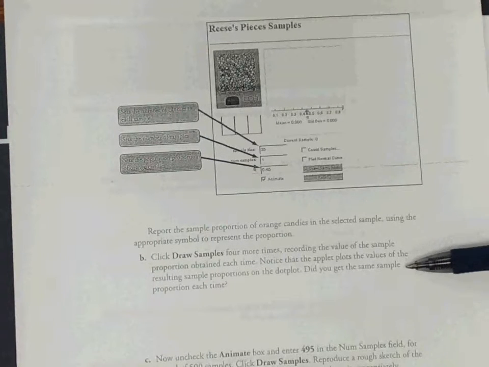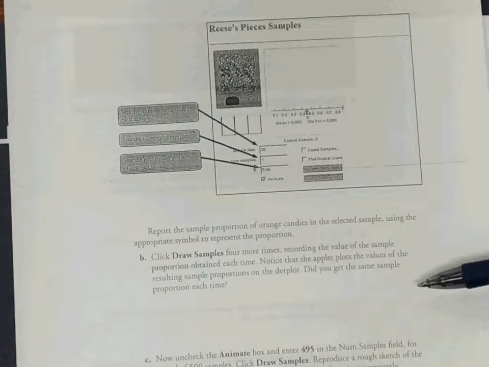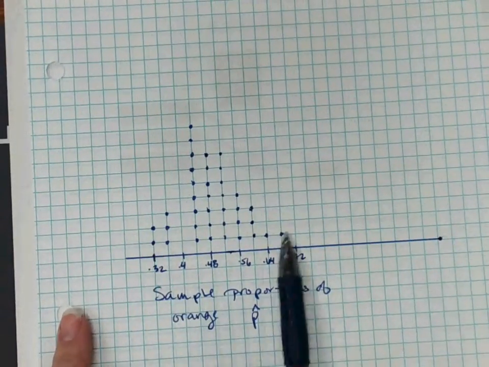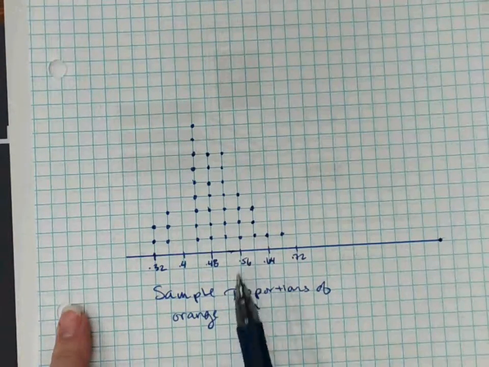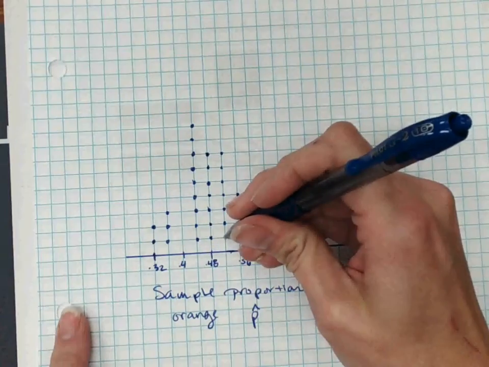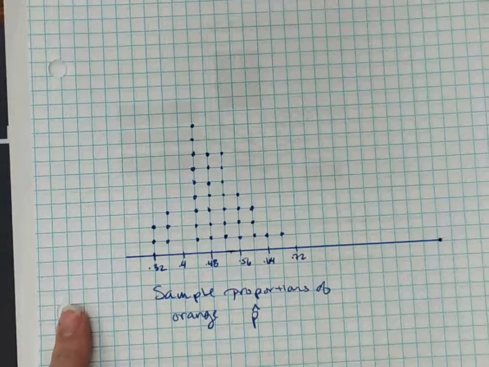Now, are those always going to be the same? Probably not, and that's because of the idea of sampling variability. Remember, every time you take a sample, it's going to be different. You might not necessarily have the exact same sample proportion as someone else. And we notice that with this graph here. People did not always get the same exact proportion. Some people even had 2 samples and ended up with 2 different sample proportions.